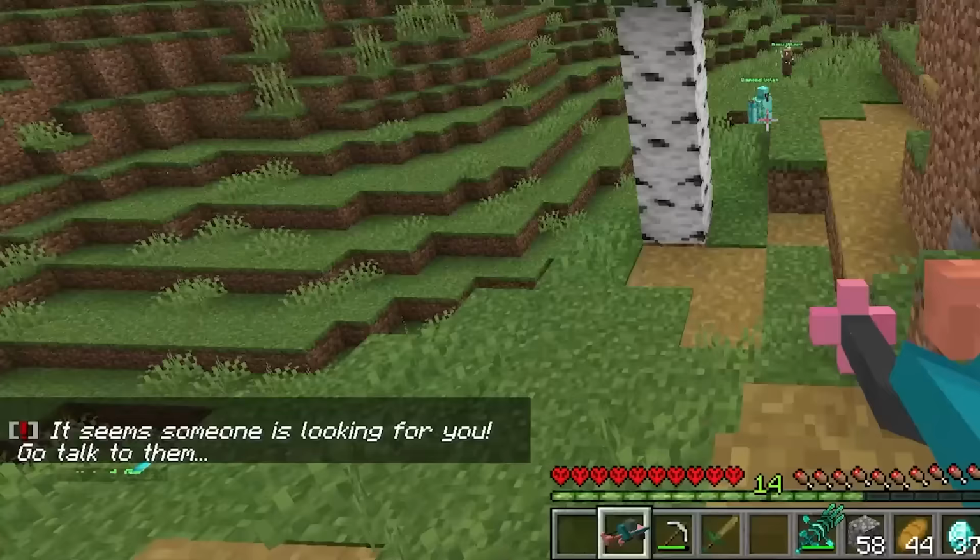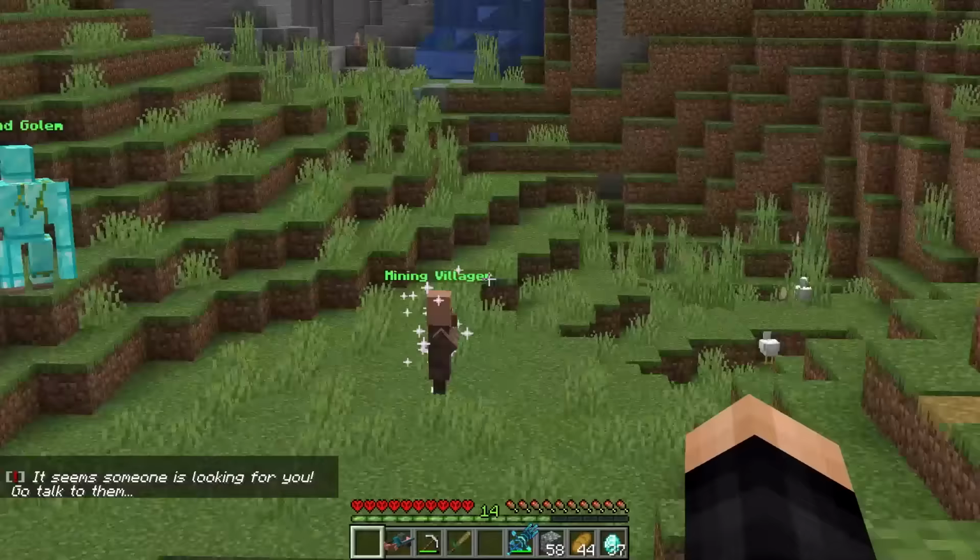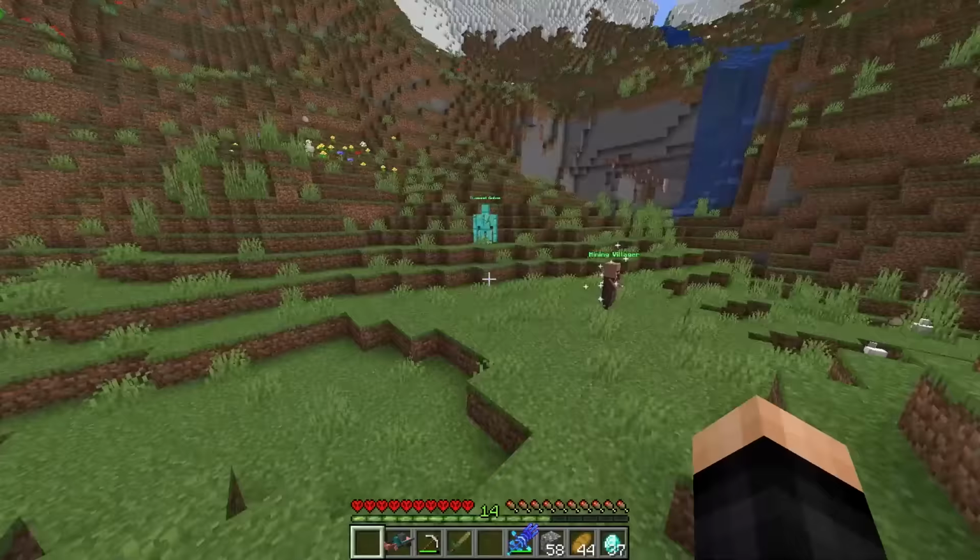All right, so what now? It seems someone is looking for you. Go talk to them. Oh, wait, who is someone, though? Gonna be at the end of the cell or... Oh, wait, it's literally that guy. Mining villager. How's it going?